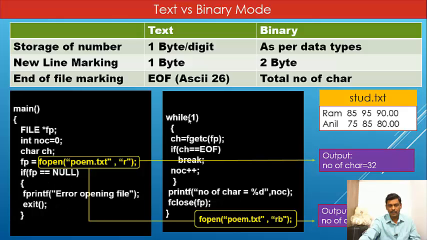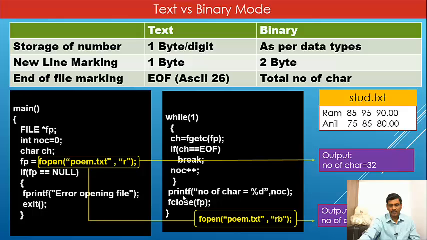Successfully opened, so the condition is false. It starts the loop: while ch equal to fgetc of fp is not EOF. We can also use getc, both are the same. Fgetc of fp reads one character, that is R. It gets R, then assigns it to ch. R equal to EOF? The condition is false. So NOC is executed. The default value of NOC is 0. It increments by 1, now the value of NOC is 1. The loop continues. It gets another character, A. The condition is false, it increments to 2, then M. So it counts all characters, including RAM, blank space, 8 5, blank space. It reads each character and counts it.